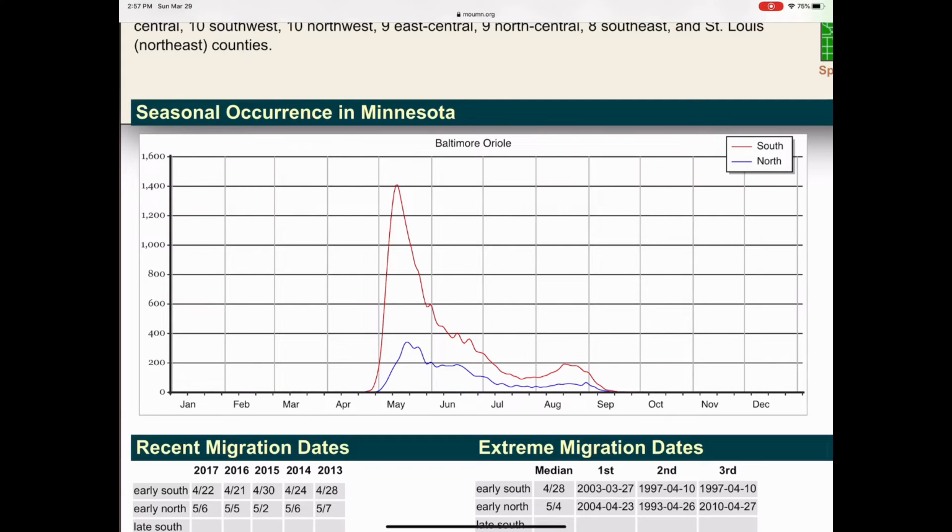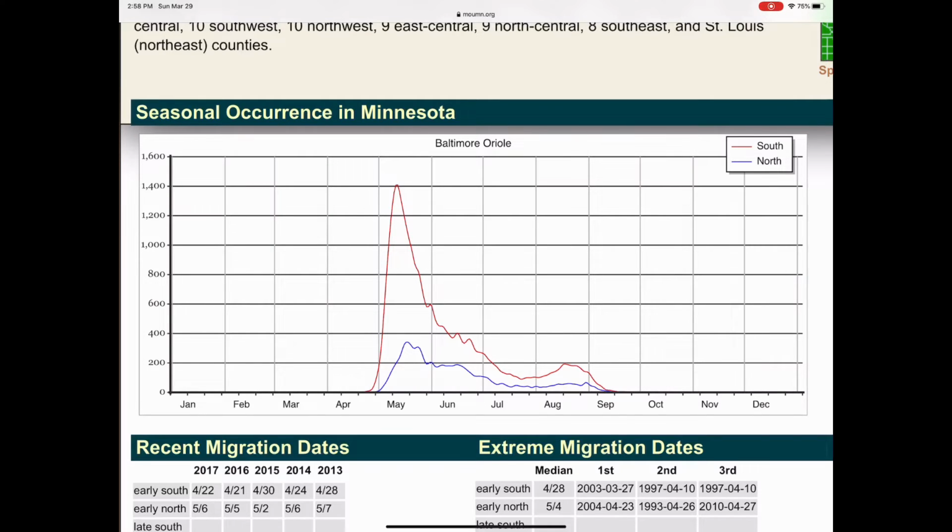So when we see this south line, this gives us roughly a very similar vibe, but there is a little bit of an indication that it takes a little while for them to get up to the north. When they are in the north, you can more likely expect them to start picking up later in the first week of May, as opposed to already picking up at the beginning of the first week of May. So it's only a 7-day difference, but it is something that's interesting. You can see it in the data.